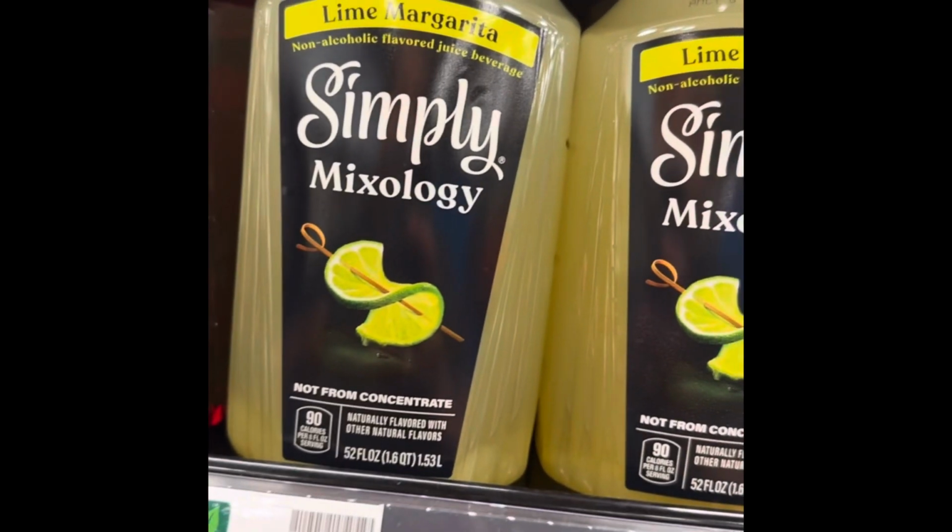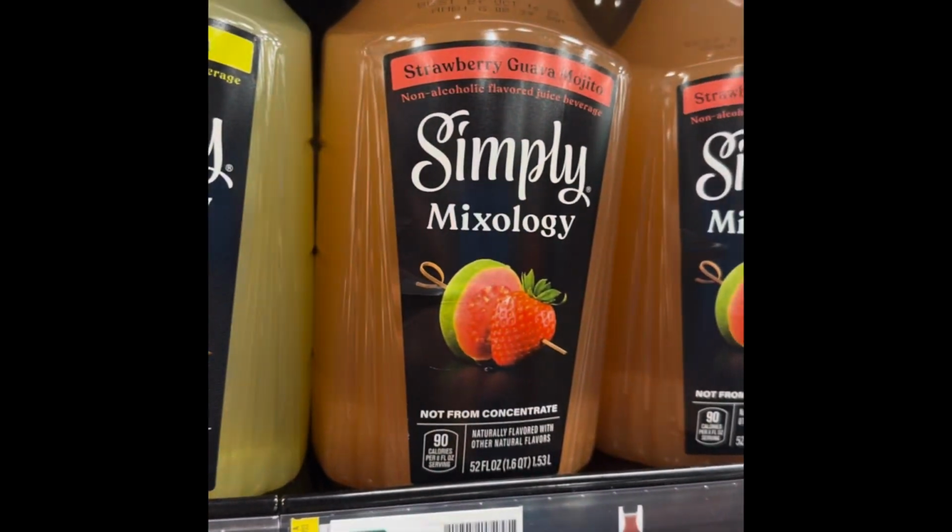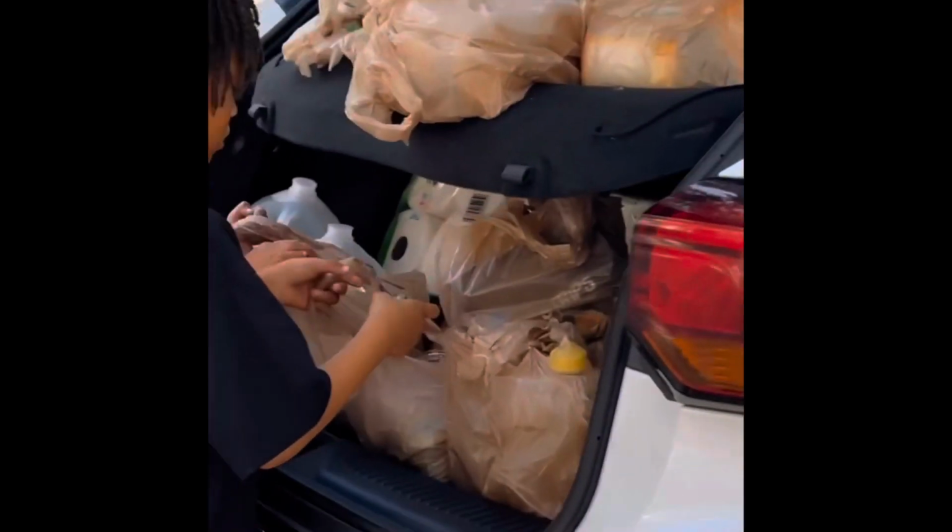I like the Simply Lemonade, and I didn't know they had a mixology. Here I am getting the kids, making them come help me with the groceries, because, yeah, come on. Get your stuff together.